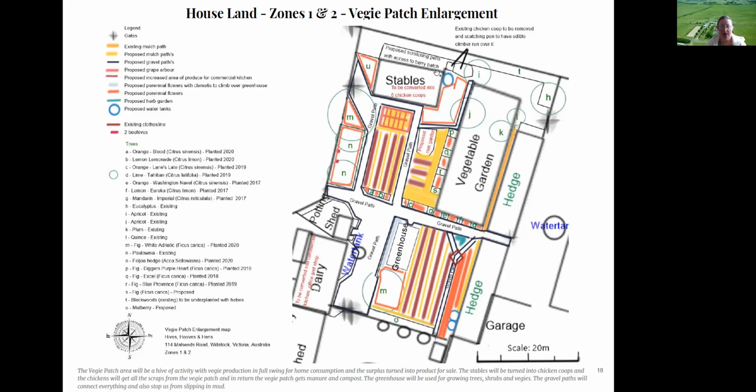We've also got a stable area here. We aren't horse people, so what we're going to do is convert this into chicken coops, and then we can let the chickens go out into the berry patch. We've also got this dairy here, so the old dairy, and we're going to convert this into a commercial kitchen so we can use the produce from the farm and turn it into jams and preserves and things.